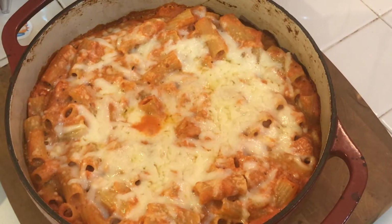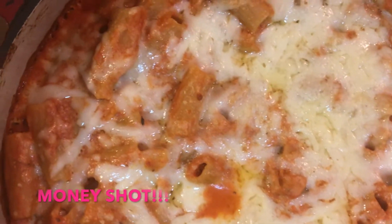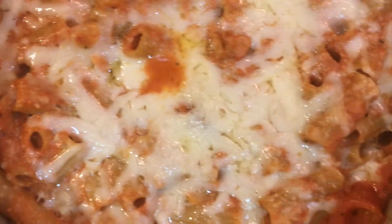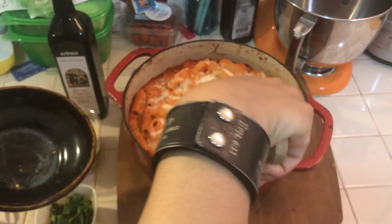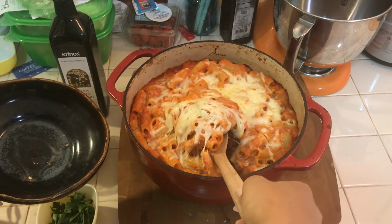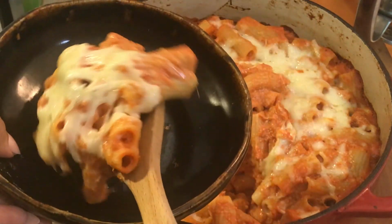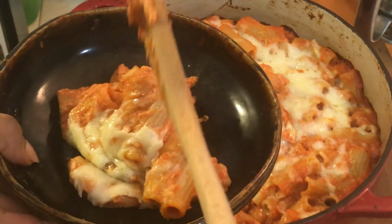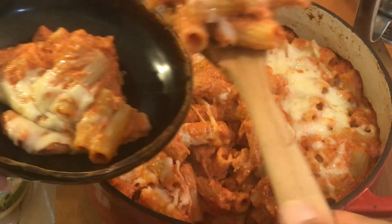And here it is. Another reason why I love Dutch oven, because they're so cool looking. You can just serve it in there. And here is the money shot. You are welcome. It was really hard to wait for it to cool down so that I could go ahead and cut into this and eat it. And yes, cheese factor galore. You're welcome. I thought of you all while making that shot right there. You're also welcome.